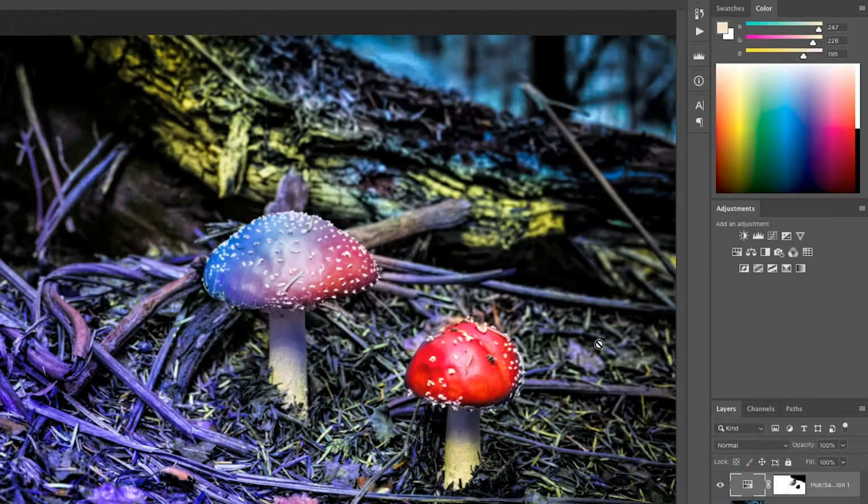And if I click on my Hue Saturation Layer thumbnail again, you can see that area where I've painted low opacity brush strokes has been gradually revealed, and you get this soft transition between the red and the blue. That is a serious amount of power. Remember, it's just painting in black and white. That's all it is. So here's the final thing. I did say I wanted only those blue caps affected and the rest of the picture not.